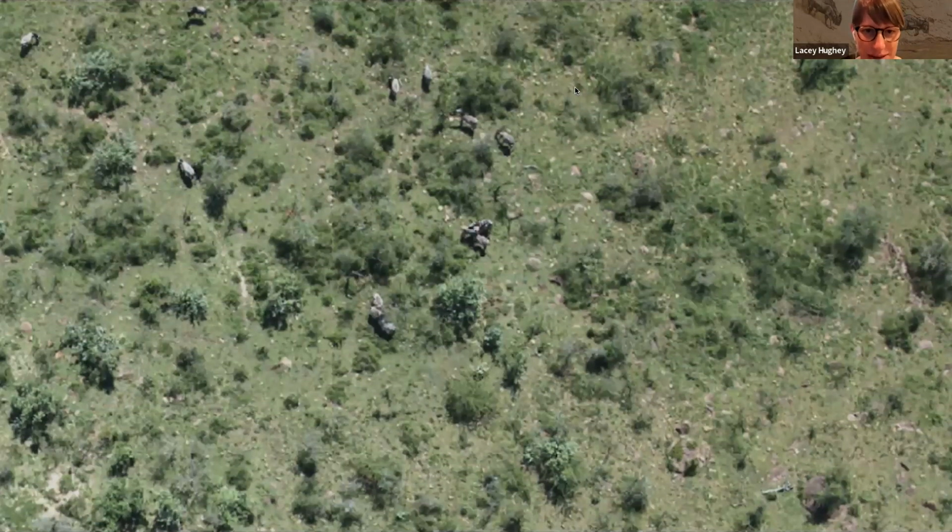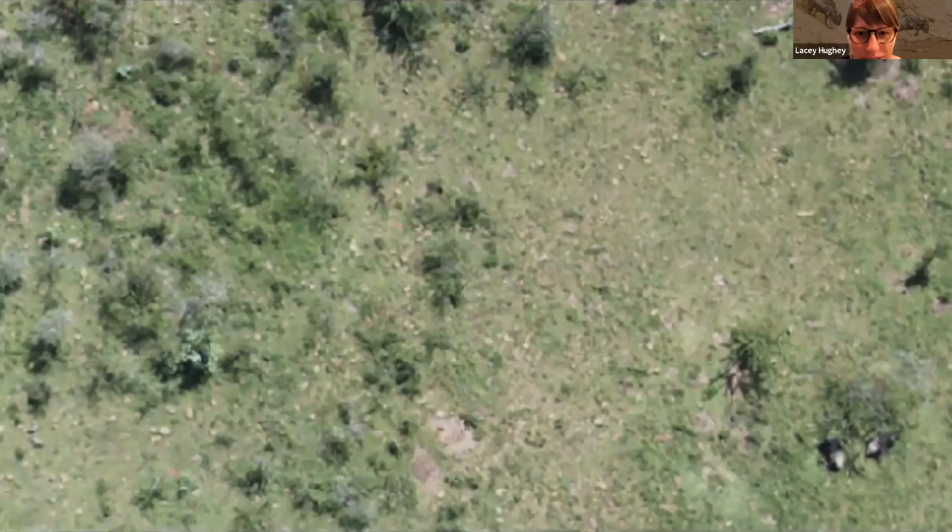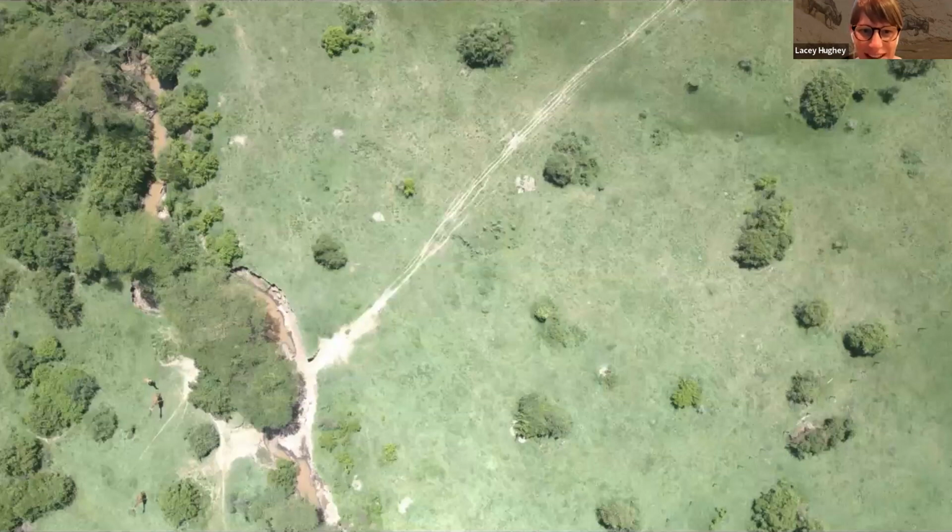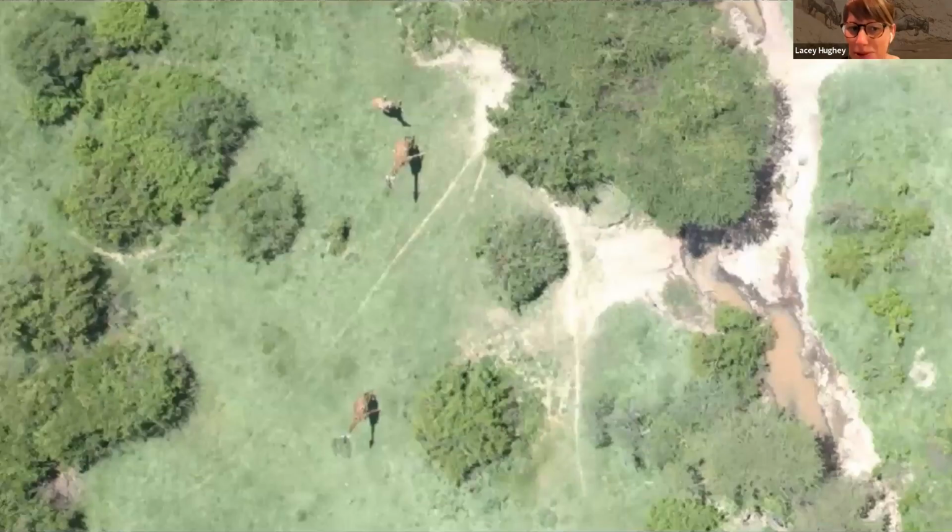So this is actually a group of zebra. Just around 10 zebra in this one. And there's actually 2 wildebeest sleeping under the bush in the lower right corner here. And so these are some of the more challenging applications that we are dealing with. But one more just for fun. There are some of the world's tallest animals in this image. So there's 3 giraffe down here in the lower left corner.